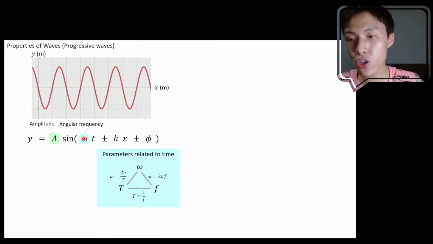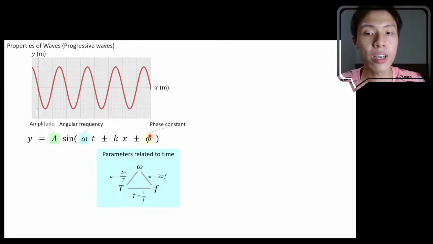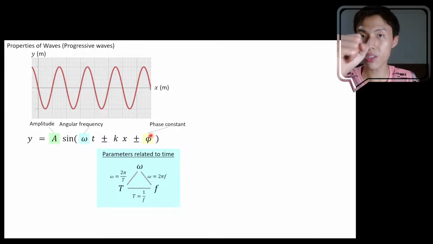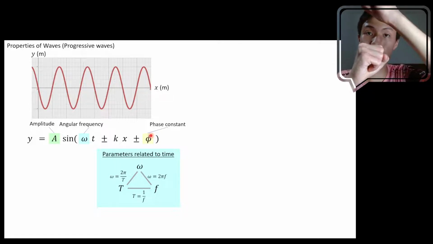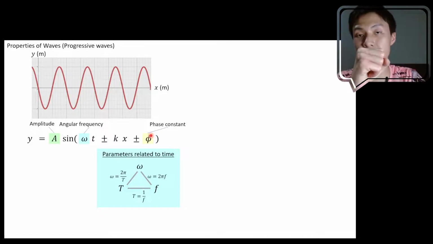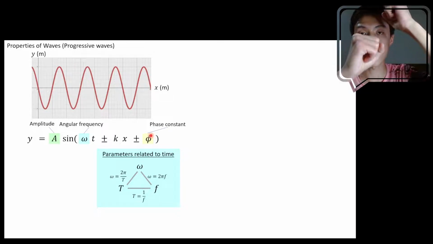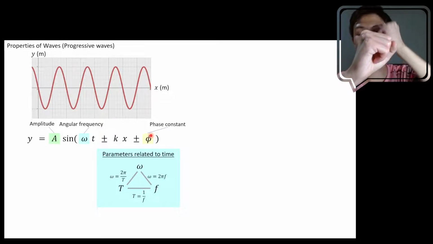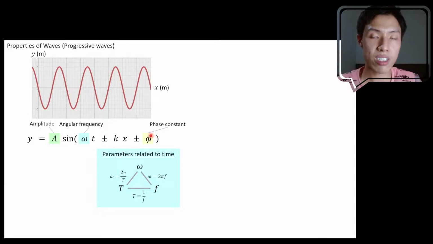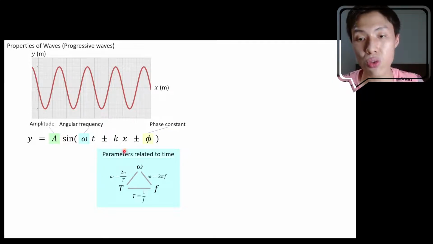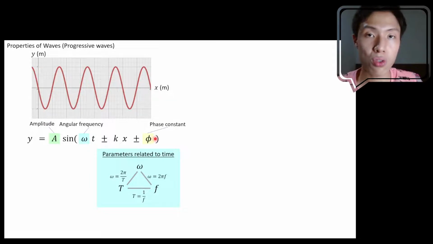In your chapter 9 SHM, you have your amplitude, your angular frequency, and you also have the phase constant. But in chapter 9, we already explicitly mentioned that phase constant is technically out of your syllabus. Phase constant is there if your particle does not start from the equilibrium or from the maximum displacement, either positive or negative. If it does not start from these three points, then we have to introduce a phase constant.